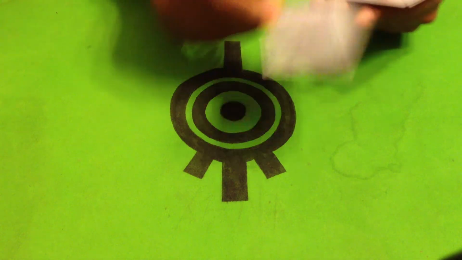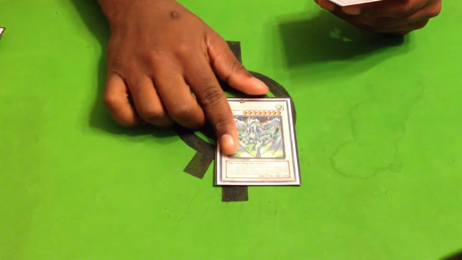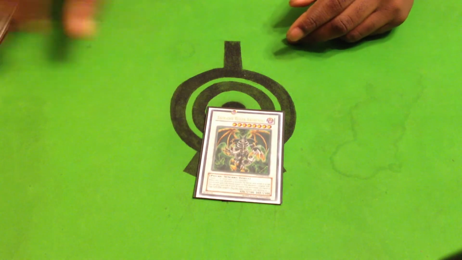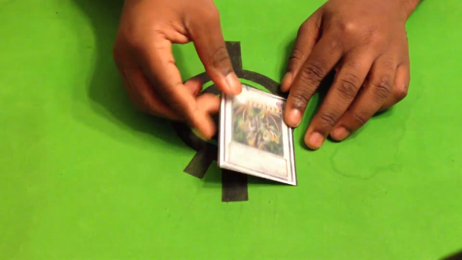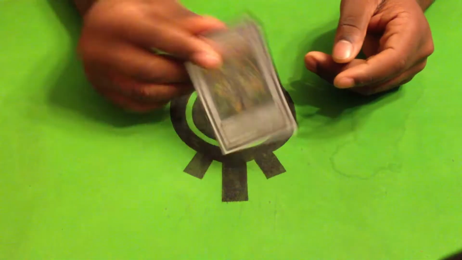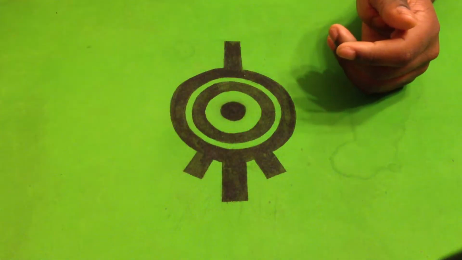Obvious. 1 Scrap Dragon. 1 Stardust Dragon. Stardust Dragon, why not? And 1 Thought Ruler. Thought Ruler is probably one of my favorite synchros ever. The fact that you can just sit here on Thought Ruler for so long, and when he destroys a monster, you gain life points. And whenever your opponent decides, oh, I'm going to get rid of him, you pay 1,000 and you negate it.